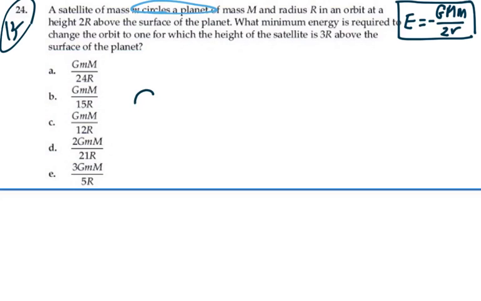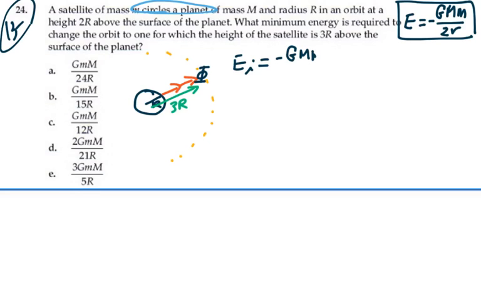So in this case, here's our planet, a radius r, and the initial position is actually 2r above the surface of the planet. So the actual position of our initial position is going to be 3r away for this satellite as it's moving around in its orbit like this. So our initial energy is going to be that of a stable satellite, which is going to be a negative GMm over 2 times the radius of its orbit, which is actually 3r. That's from center of mass to center of mass. So this is going to be a negative GMm over 6r is our initial energy.